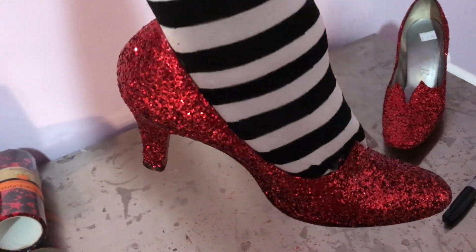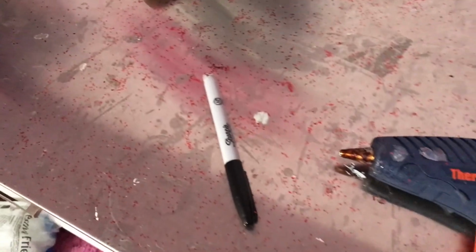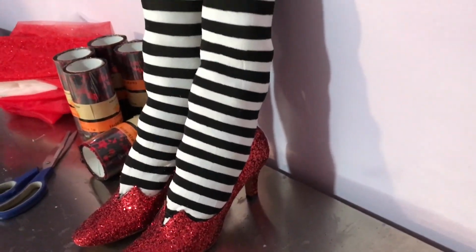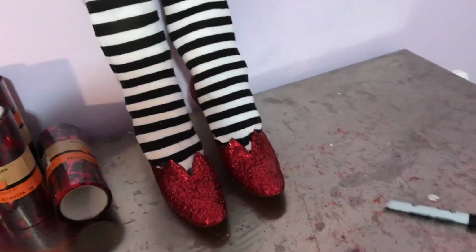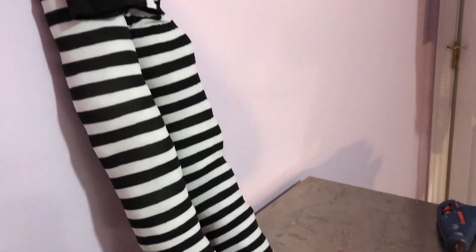Beautiful. I love her shoes. Okay, so if you're afraid of glitter, then don't add glitter to your shoes because you will get glitter everywhere. But I'm not afraid of glitter, so I don't care. Here are the finished legs. I will be reshaping them a little bit better before I attach them officially to the umbrella.